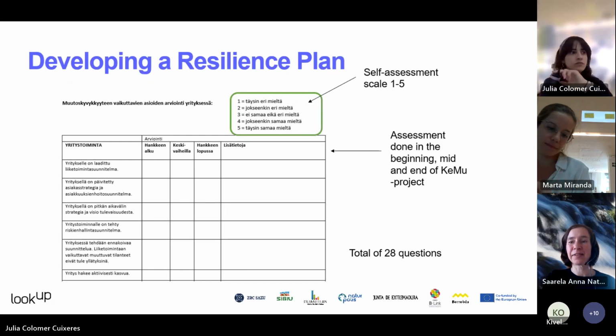Me and Jukka, we haven't actually been using this, but as Anna knows, Mirva, as a project manager, has been using this form we have here. She's been working with, let's say, from 5 up to 10 different companies, and she's been using this one to evaluate the business model at the beginning, in the middle, and in the end. And I think now she is closing in on the end of her project with all the companies.